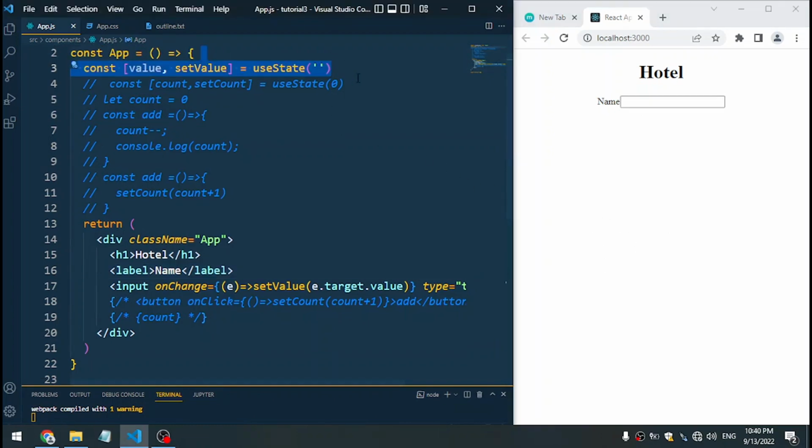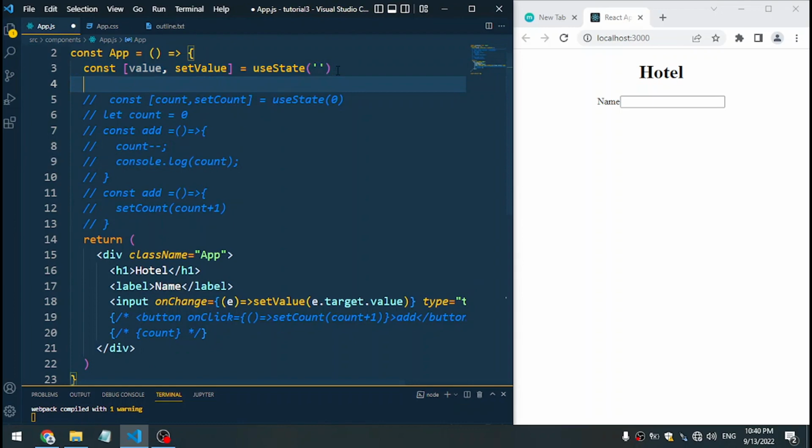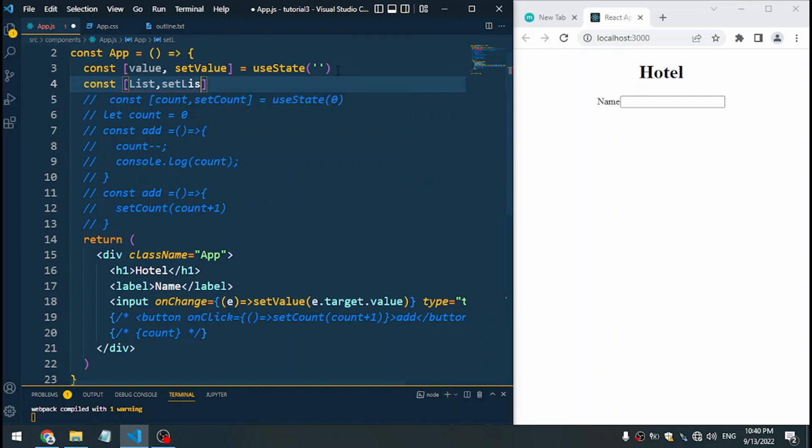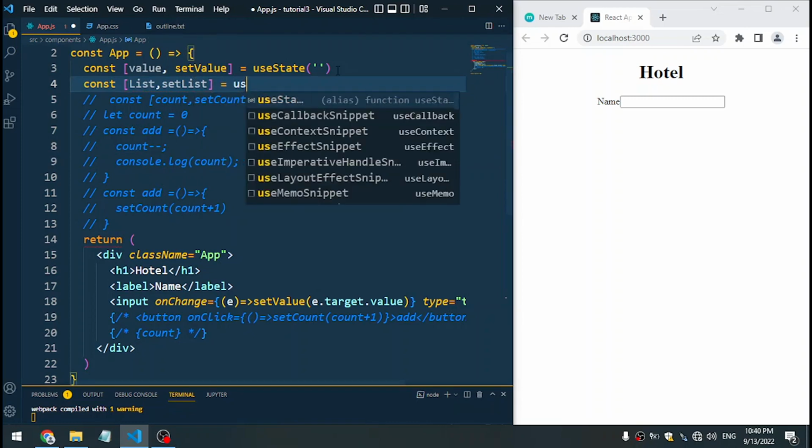So let's just create our state variables. I'll just come here, then within there we are just going to define our state variables like that. I'll just call this list. Then we know the naming conventions will just be setList. Then we are just going to say useState.